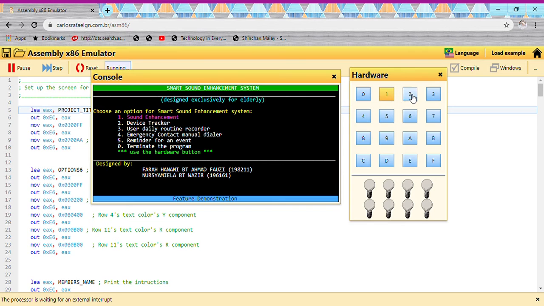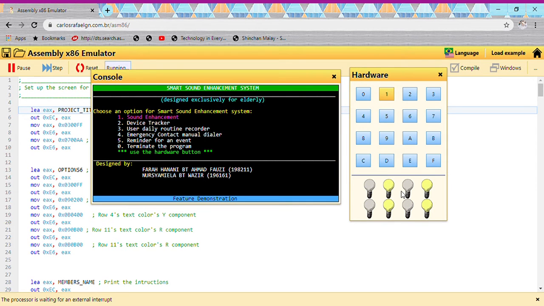Basically, when any program besides number 1 is prompted, number 1 will interrupt the program, because sound enhancement is always on within the sound enhancement system. And how is any program prompted? It will blink 10 times with a speed of 75 milliseconds at LED 8. I will show you later, but this is how it works within the program itself.